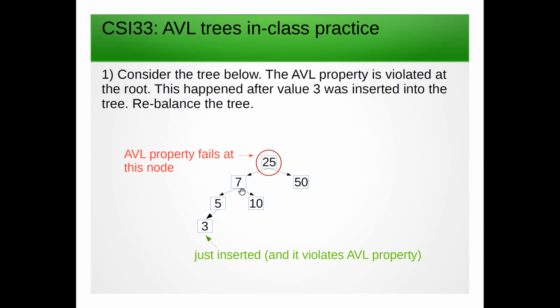So this 7 will become the root. And just imagine turning it, right? Just put your fingers or something like hands. Just imagine turning it. We grab this tree and we turn it to the right, right? So 7 becomes the root. 25 is its right child. And this child has a parent change, right? So it will be now the left child of 25.